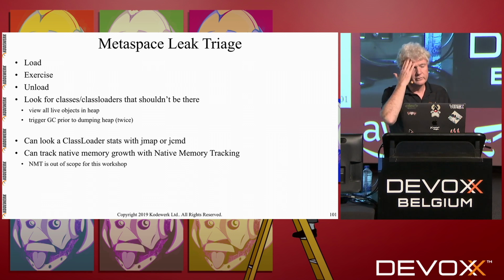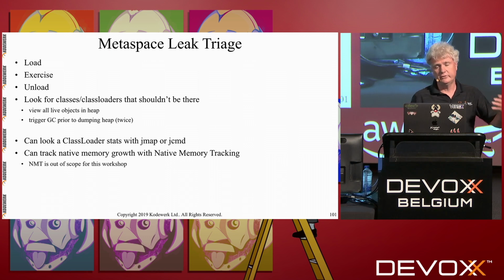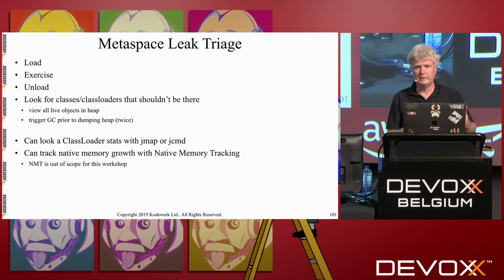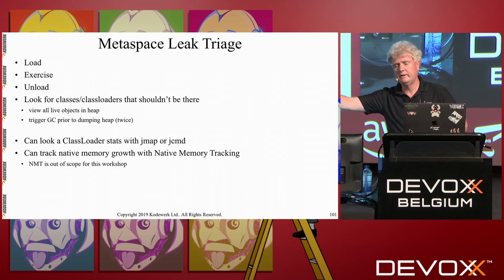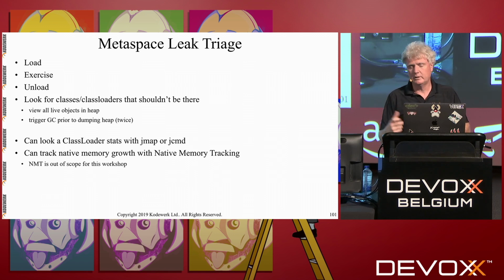Then what you want to do is start looking for things that shouldn't actually be there after you've unloaded the application. If there are things that are there after you've unloaded the application, then that's going to be the source of routes between the metadata and a GC root, which means that the metachunks that make up metaspace are not going to be able to be collected. At that point, it's debugging to try to figure out, okay, what's the life cycle here? Why is that chain not being broken when the life cycle came to its natural end?